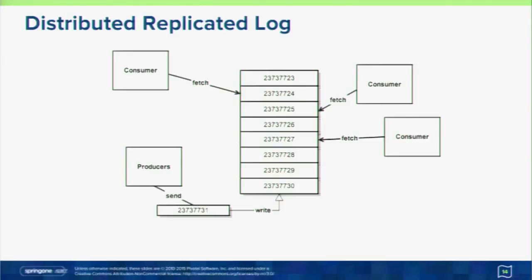All right, so when I think about the distributed replicated log of Kafka, this is what's in my brain. You have this log in the middle, right? There's your partition. Everything from the partition's perspective is a stream, and that stream of data is organized by what we call an offset. An offset is really nothing more than an incrementing number, just literally an atomic incrementing number. As every single piece of data comes in, the next message essentially gets the next number.